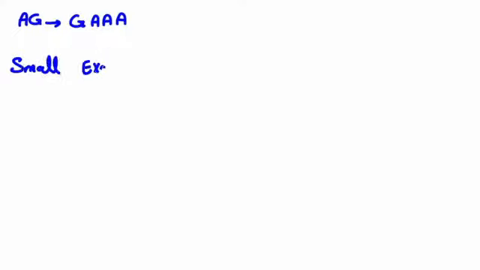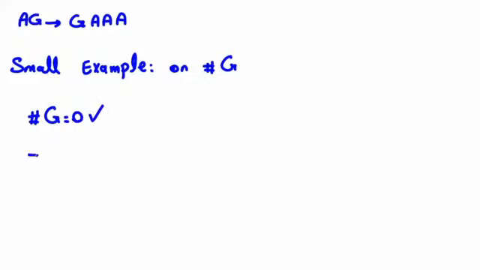This is a useful idea in all exams, also for hard IMO problems; you can solve the hardest problems fast by this idea. You should find the idea, not only the pattern. A small example on what? You can use length, but I want to use a small example on the number of G's. So, if the number of G's is 0, it's obvious that you can't do anything. If the number of G's is 1, it means you have 1 G.